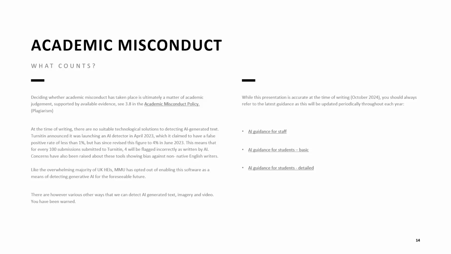So we've taken a blanket approach, same as a lot of other institutions now, that we won't be using these AI checkers, specifically the text-based ones, to make decisions. And that's the key word there, making decisions. If we still suspect that you've used AI, we'll follow the standard plagiarism policy, in which case it means that we might schedule a meeting with you to talk about your project, and if you can evidence that you know what you're talking about, you've met those learning outcomes, there are no problems.